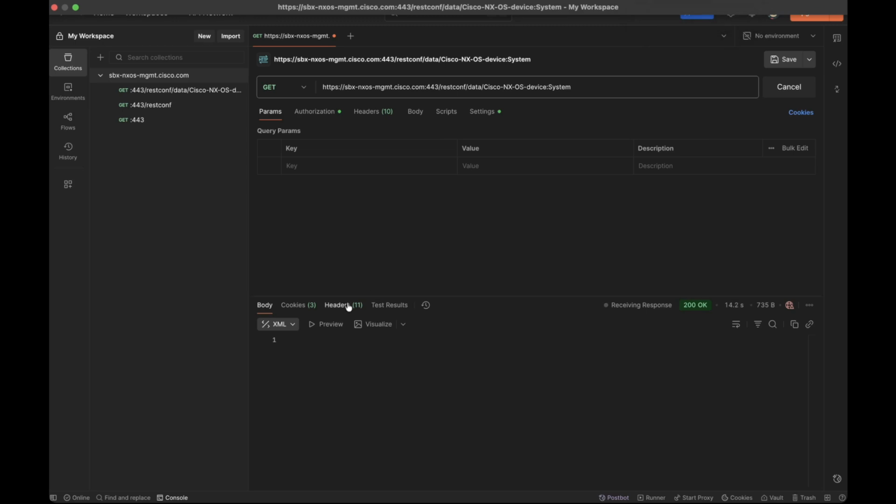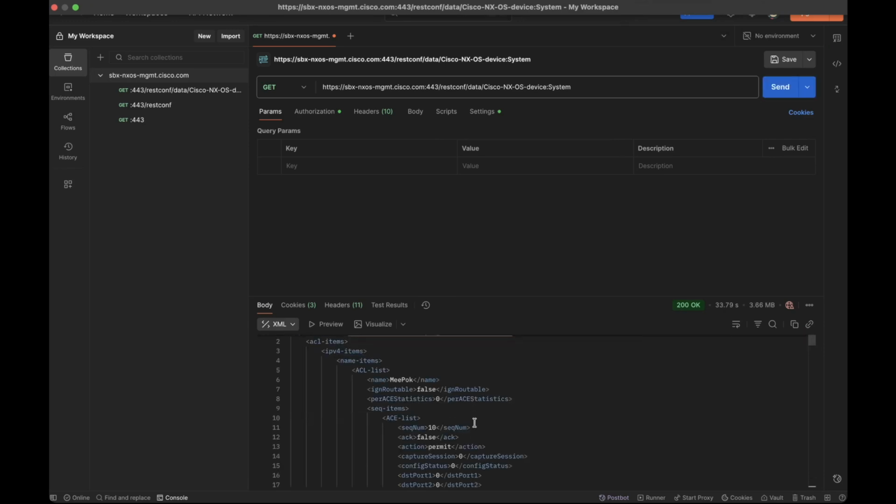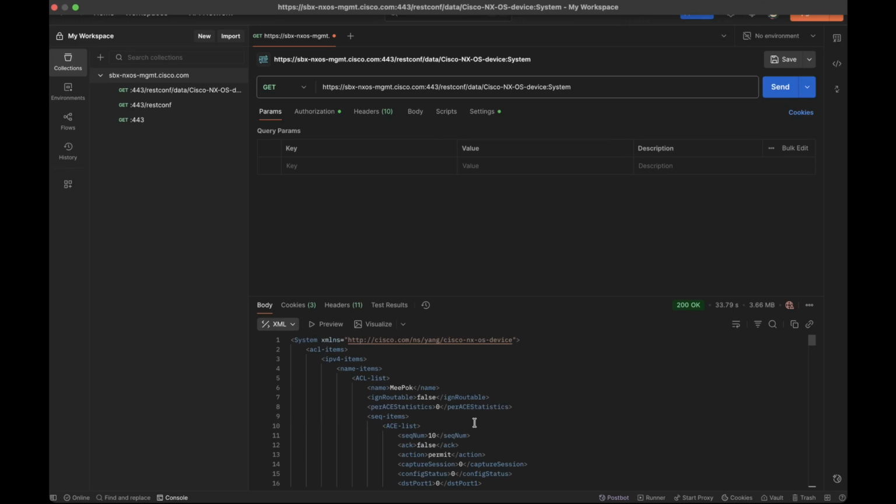The response, you can see it in XML, and I think you can also see it in JSON format as well. Let's see, it's taking a bit for this response to come through. We are seeing HTTP 200 OK being sent by the network device. All right, so this is how the response looks, and this is the response sent by the network device. At the top, we see the system container. Under this, we see a bunch of child containers. Each child container would have details about specific things.